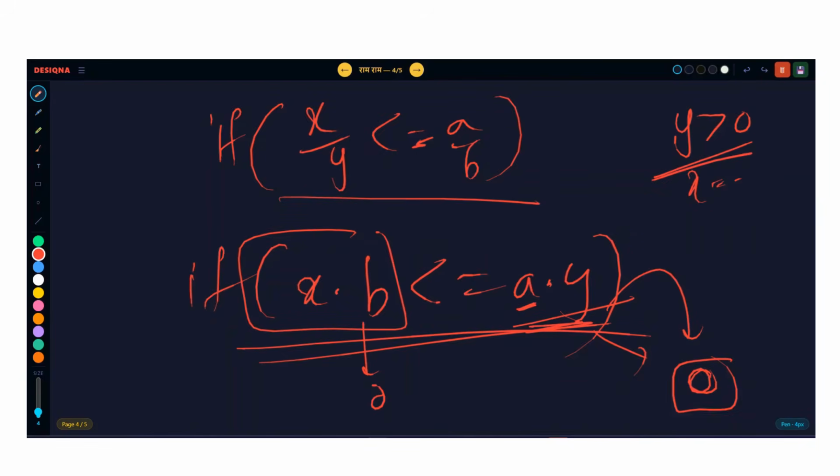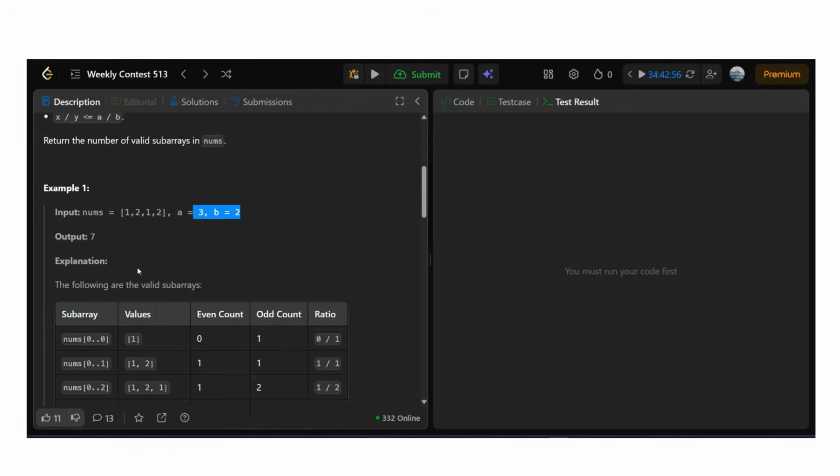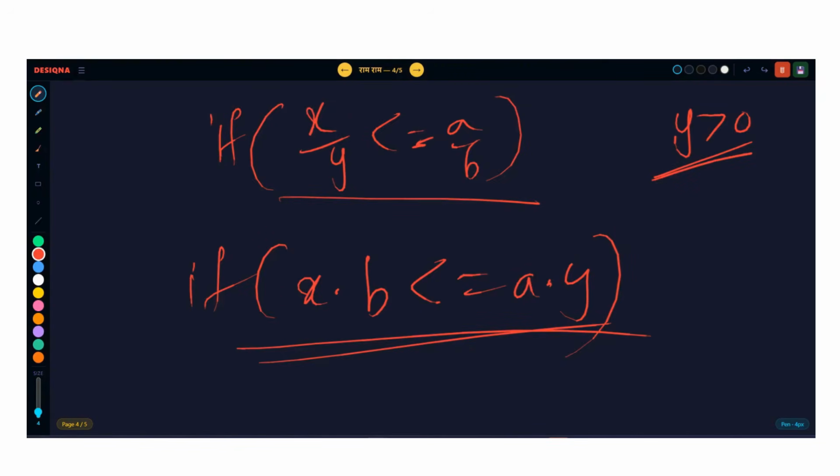तुम दुनिया का कोई भी सब एरे उठा लो, उसका x और y दोनों 0 हो ही नहीं सकता. So we don't need to check whether y is 0 or not. If you analyze mathematically, you come to know that you never need to check whether y is greater than 0 or not. वो तुमको डराने के लिए लिखा हुआ था, ठीक है? So that तुम सोचो इसको भी चेक करना पड़ेगा. And then efficient solution में दिक्कत आ जाएगी क्योंकि you cannot check it there.